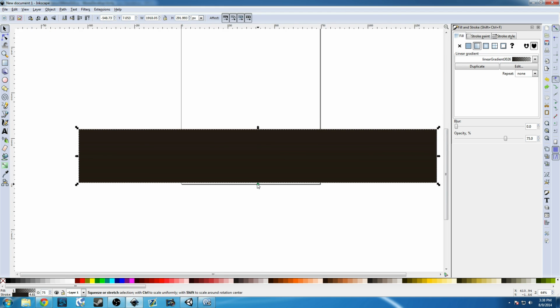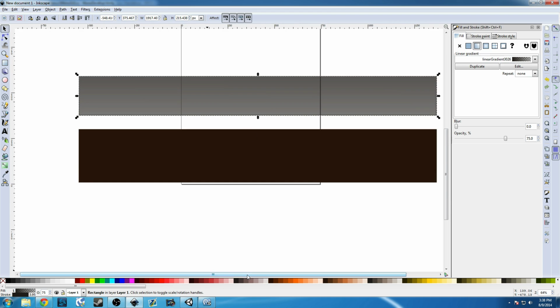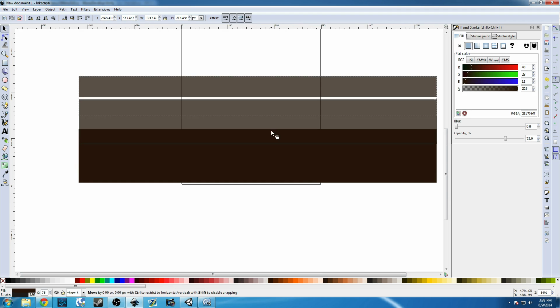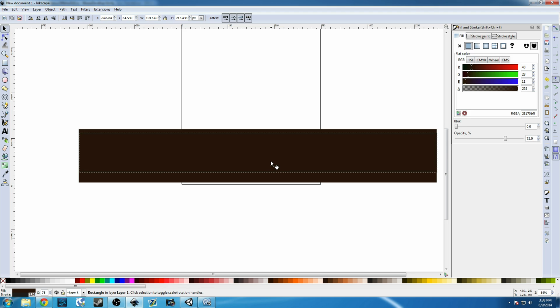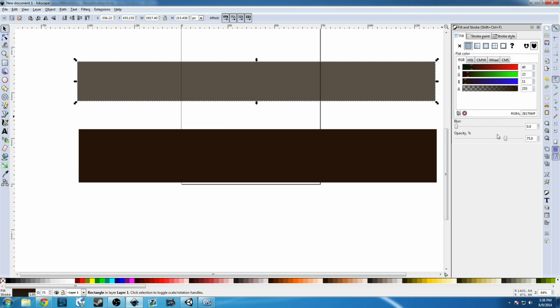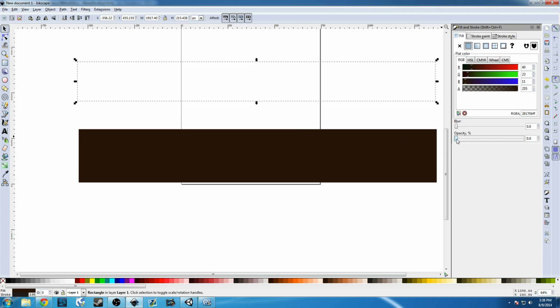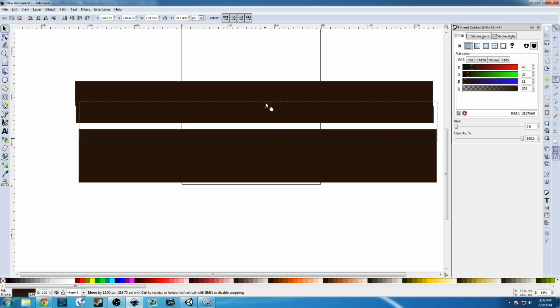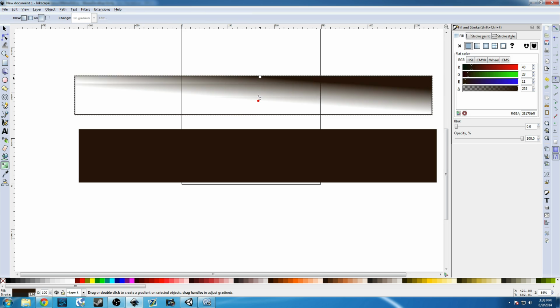I'm trying to create more of a gradient effect itself, but I don't... Maybe if I change the color. I'm trying to figure out what I want to do here. Let's grab this gradient tool again.